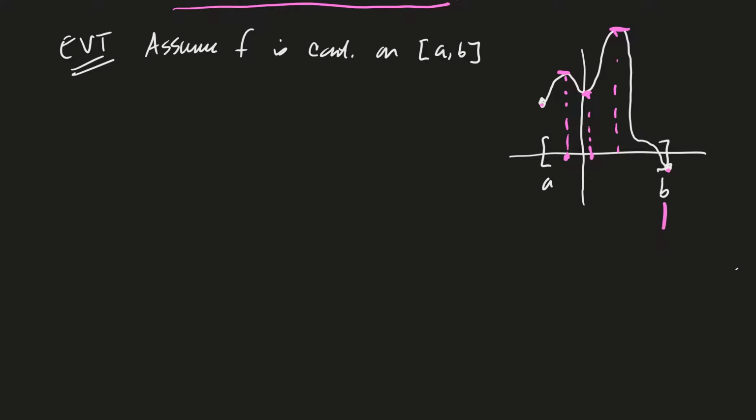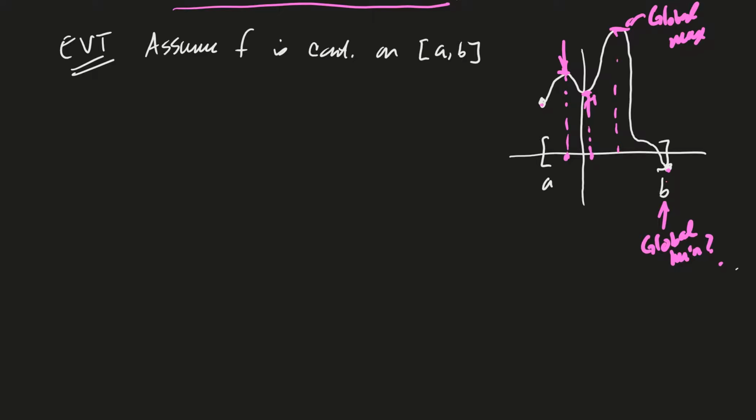However, can this be a global min? It can. And actually in the graph you can see that it is the global min. I think I just hit something weird, so let me rephrase that. So here at B we see that we have a global min. Even though it's not a local min, right, it can be a global min, and over here we have a global max. And so the other points, this would be a local max and local min.